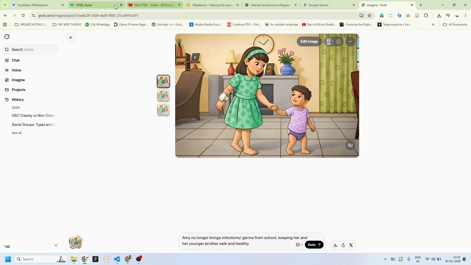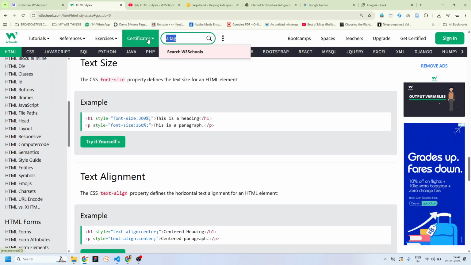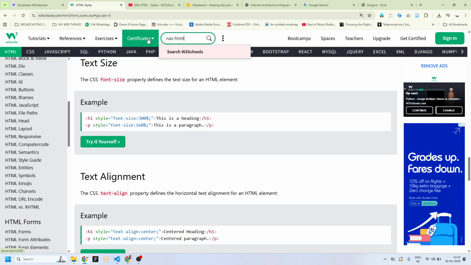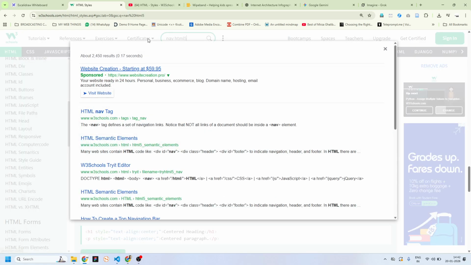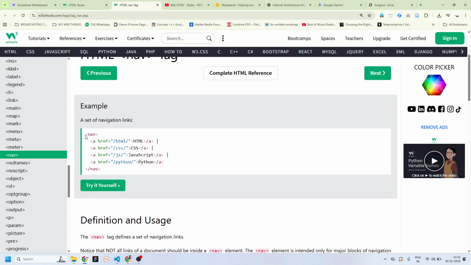So let's go to W3Schools and then look at nav HTML5, and we will learn about this tag. So if you have a nav tag, you don't have to worry about the UL or LI.